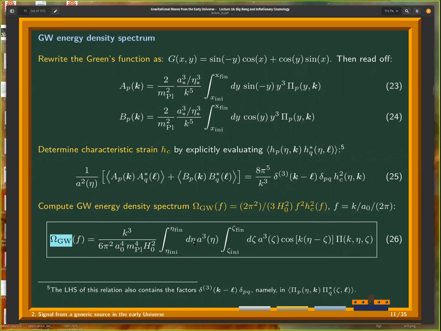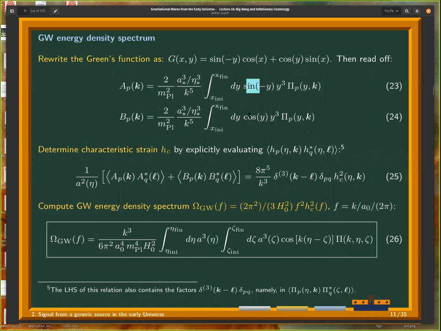And let's have a look at the structure. I have lots of prefactors which come from these prefactors here in my functions A and B. But what's more important is that I also have two time integrals. So there's an integral over eta and another integral over zeta. And this just follows from the fact that this A factor contains a time integral, and this factor as well. So there will be two time integrals in this object, and there will be two time integrals in this object. Okay, so this explains these two time integrals.